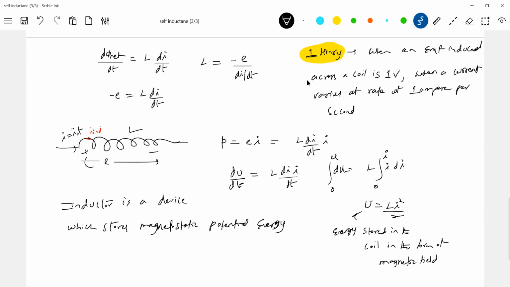If the current through the inductor is variable, then the energy will be variable. If the current is constant, it will still be there. When will the induced current flow? When the current is variable. If current I is constant, there will be a magnetic field B equal to mu naught n I, and where there's a field, there should be magnetic potential energy. So don't correlate it that way. If only a varying current flows, then only it will store the magnetic energy? No. Whether this current I is constant or variable, irrespective of that, it will store energy.